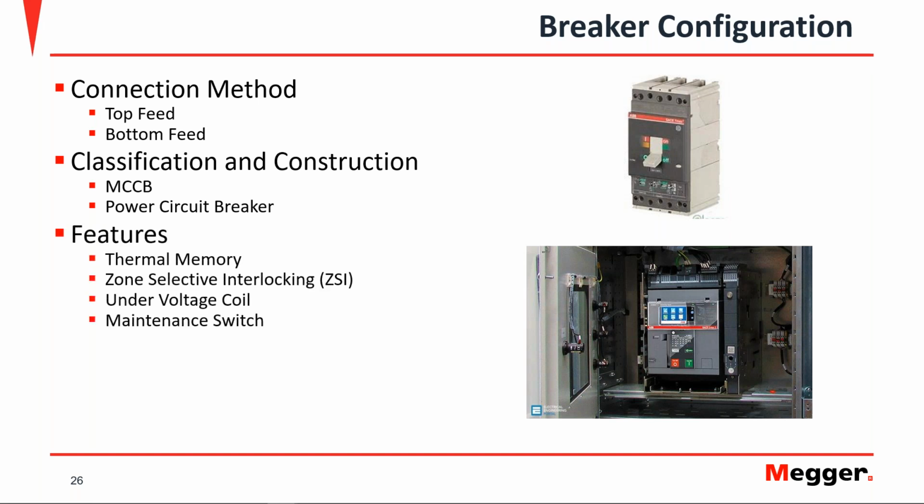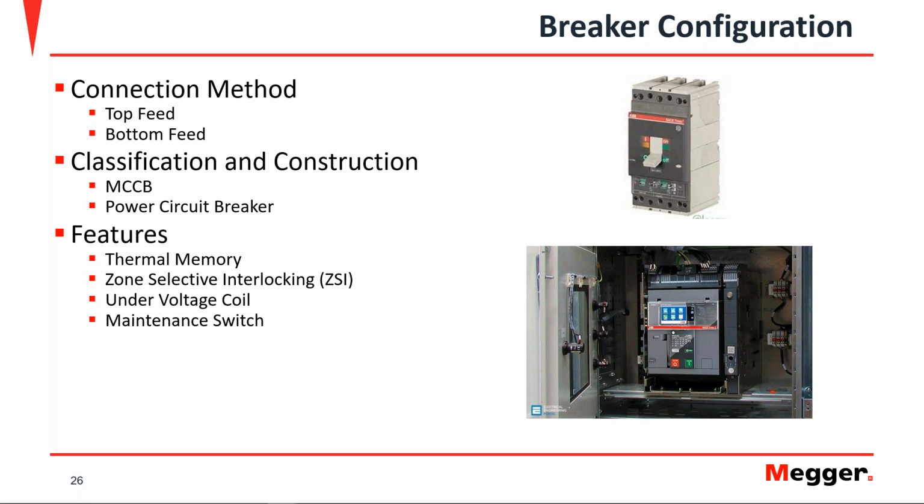Features, right? Again, especially when we talk about power circuit breakers: thermal memories, some selective interlocking, some switches or undervoltage coils that will have to be energized so you can actually perform the measurements. Of course, it's important that you are aware of those in case you need to work with those switches. Defeating them, in some cases you shouldn't, right? Especially in facilities where only a section is isolated for you to work, make sure that you can work with those switches.